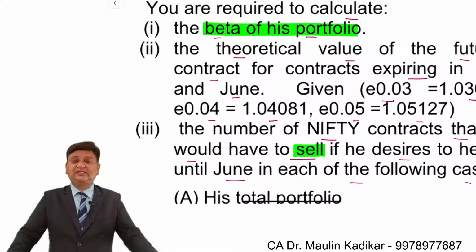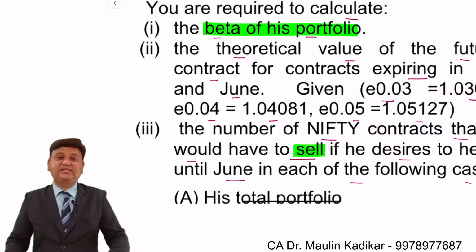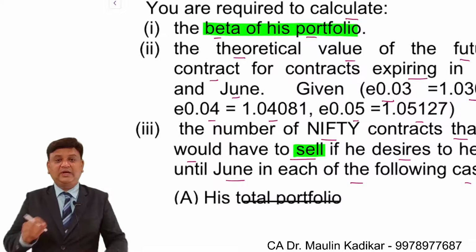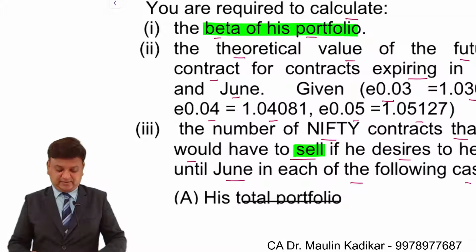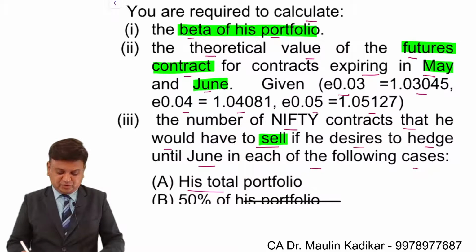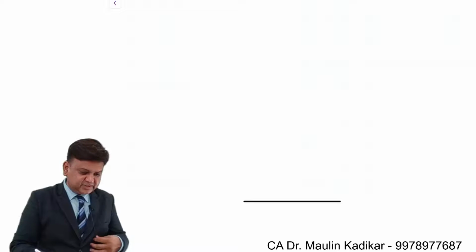Second thing is that even in security analysis, for a very long period, questions may be asked in examination: 5 years, 8 years, 10 years, even more than that. So just be prepared for writing answers, not only understanding. The second question is, you are required to compute the futures contract value for the month of May and for the month of June. Try to calculate the answer on your own and put your answer in the chat box. Write down the answer for the second question.